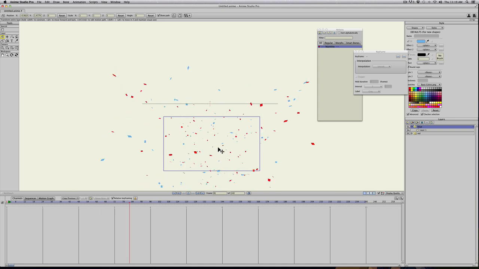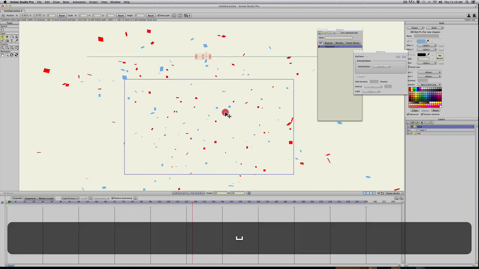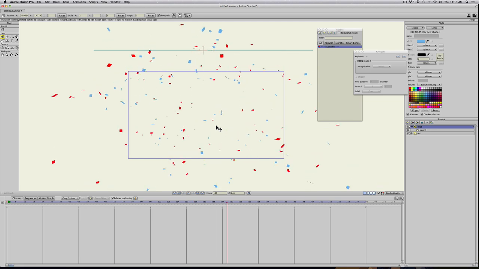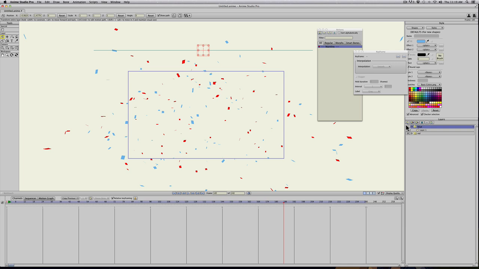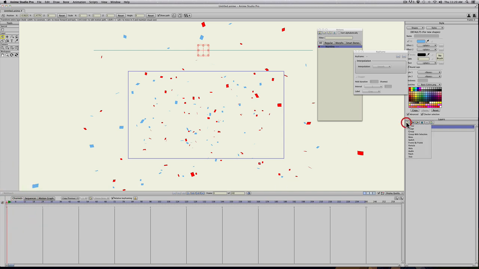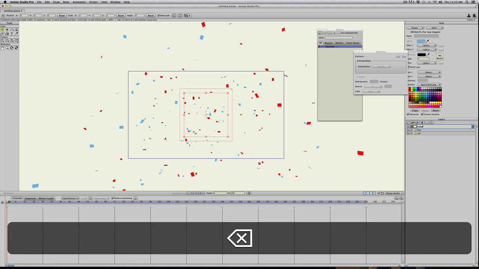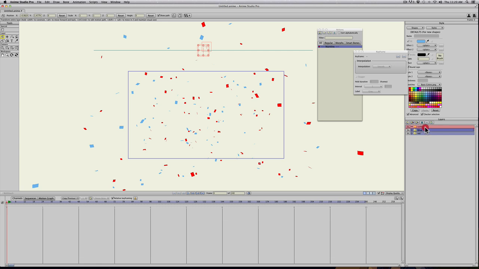Also randomly generating particles like that. And if you find that a little distracting, that your particles are kind of all over the place off the canvas, you don't need to do this, but this is just a good way to kind of organize everything. We'll create a group on frame zero, and we'll just call it confetti. And we'll drag those two particles that we just made into that group.